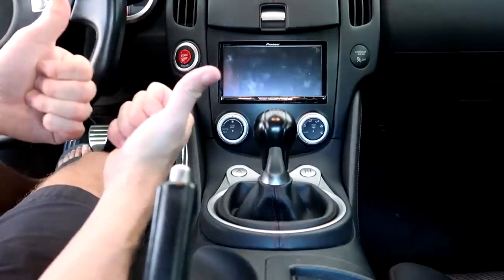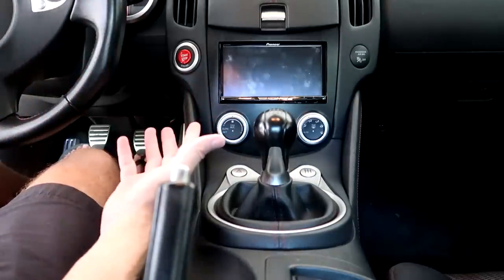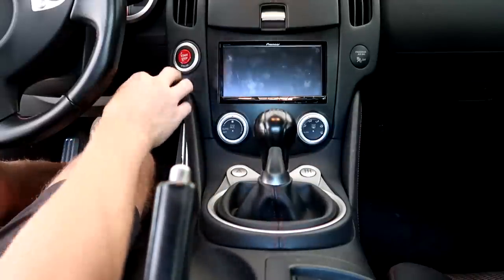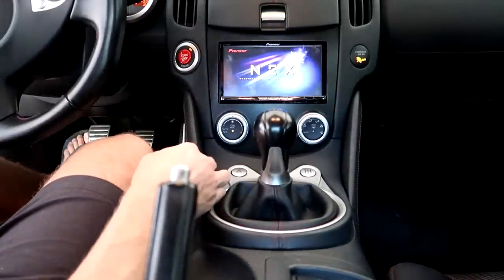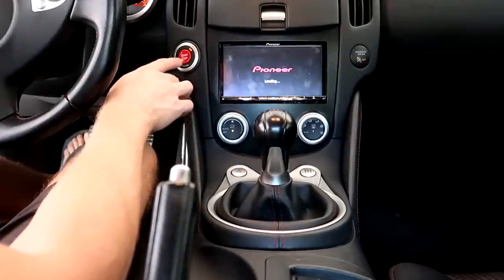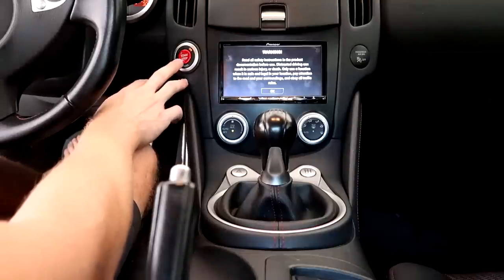And that's pretty much it, guys. I bet not a lot of you knew that I like working on my own cars, but here you have it. Let's just make sure that the button actually works. And it does. And it actually feels a lot better. It's like a smoother surface too. So happy with this mod.